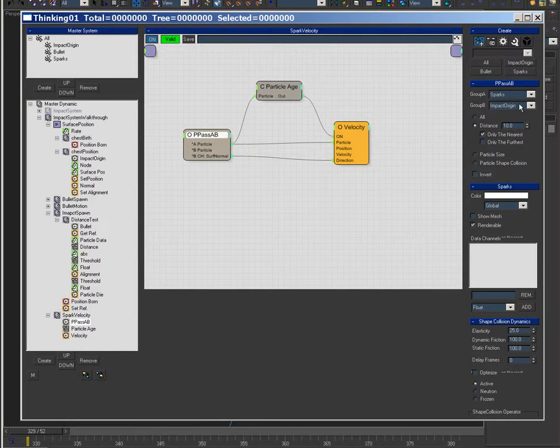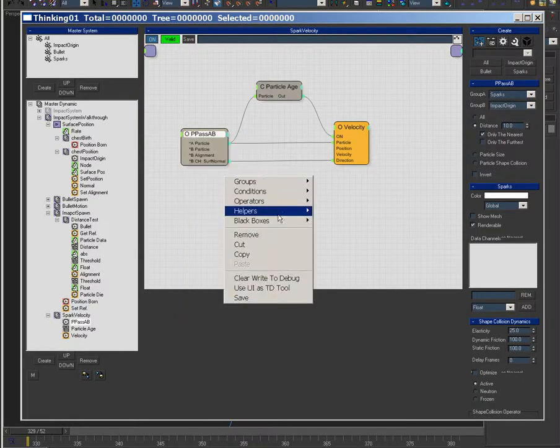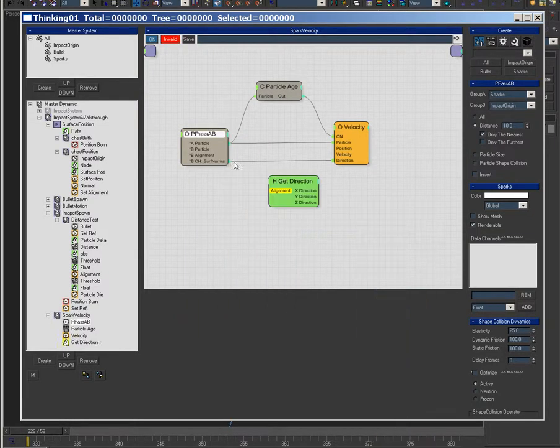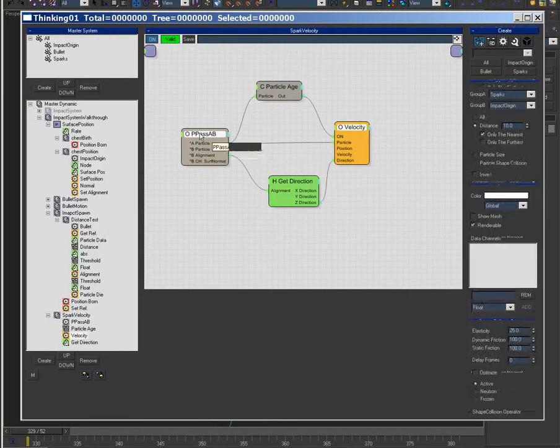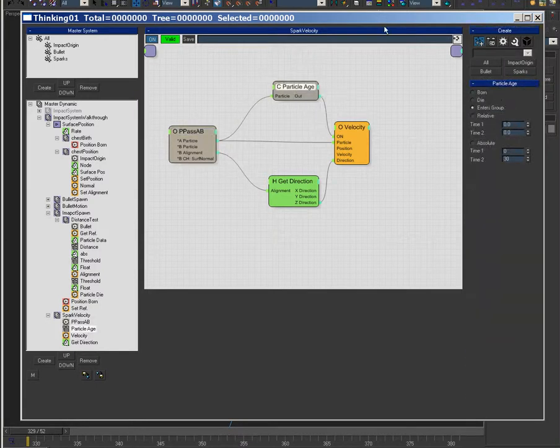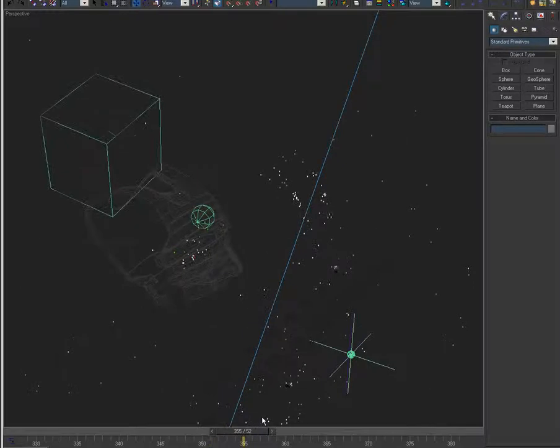Only the nearest. Alignment. Standard get direction. Let's get the Z direction and plug that into direction. And there's group. How did we fare here? Oh, and there we go.